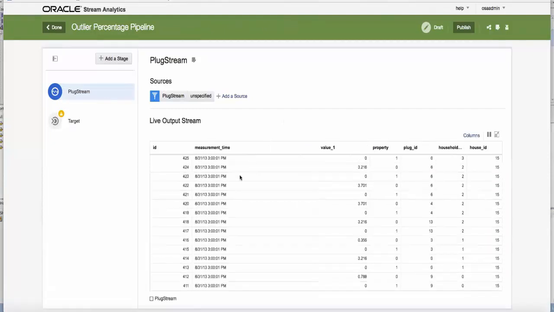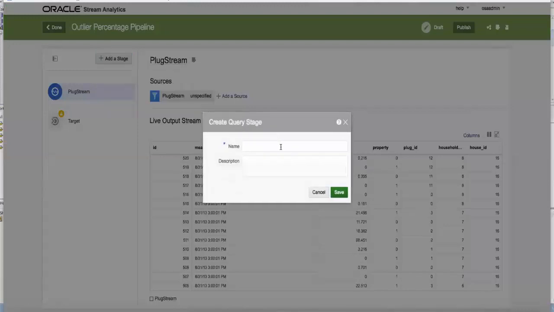The live output stream with the identified shape arrives on the canvas from the various smart plugs. Our first query stage will cleanse the streaming data.